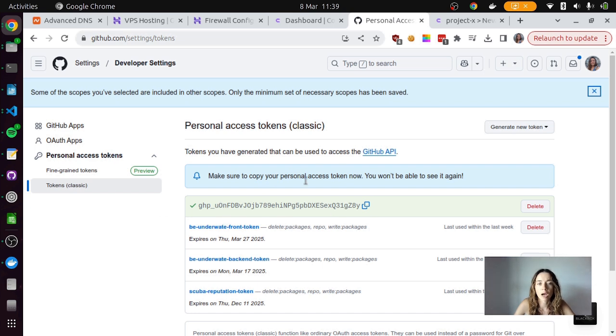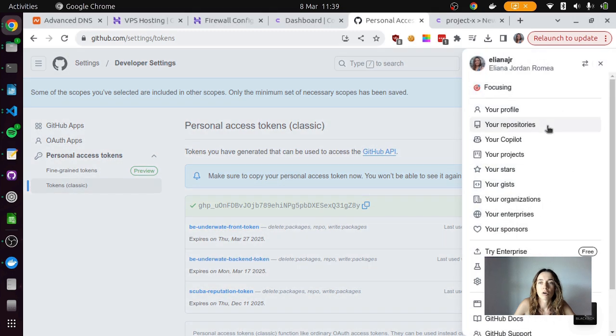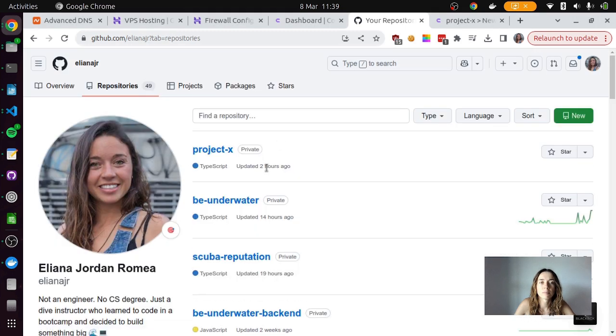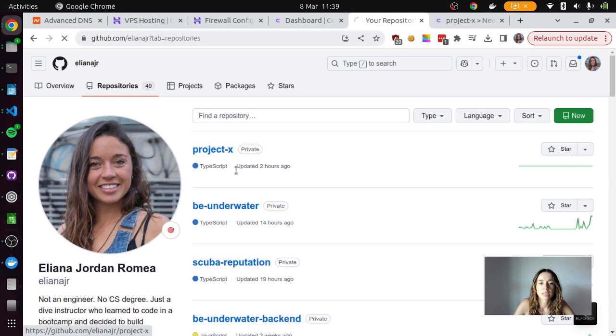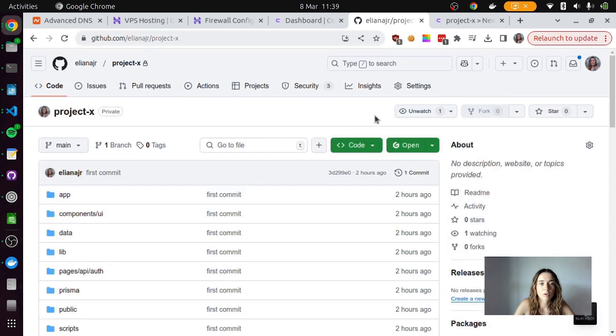So here you will have this token. Just make sure you copy it, as I say, because after that you won't see it again. I will copy this and save it for later. And then on the other side, you need to go to your repositories, the one of your project, and go to actions.